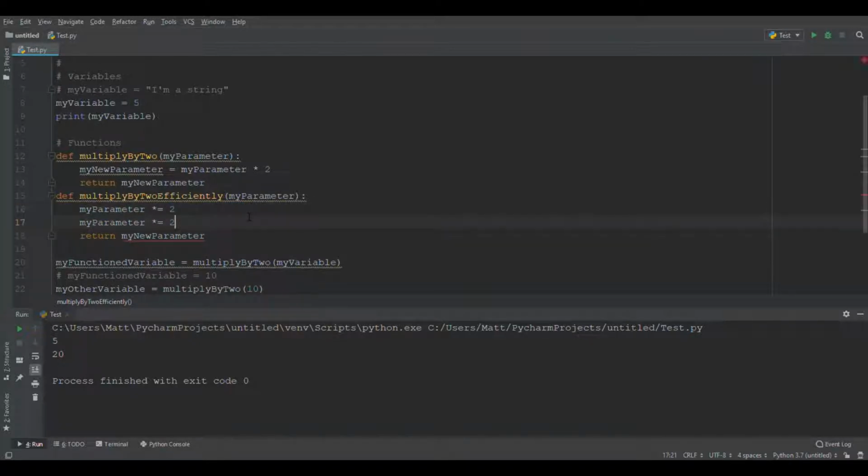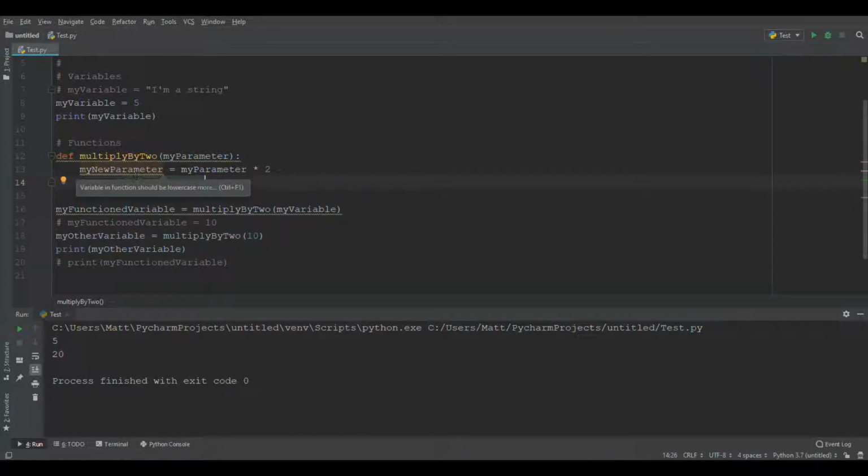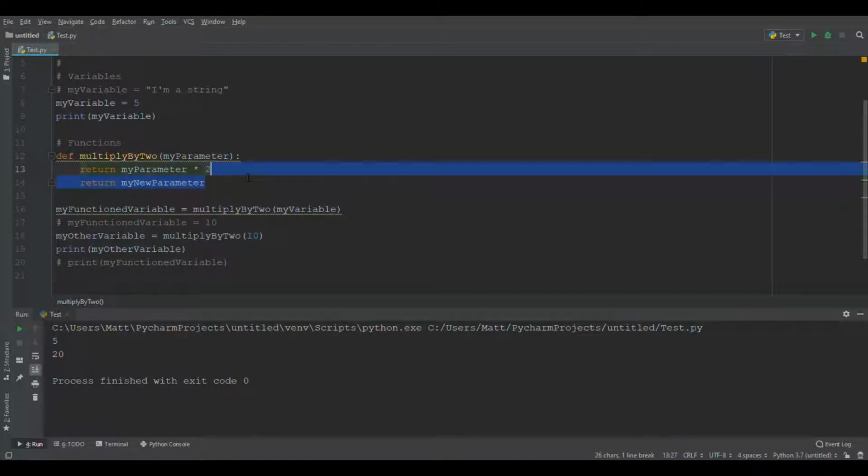And that is the same as saying my parameter is equal to my parameter times 2. So that works for times, plus, minus, just the various mathematical functions, where you are changing the value, referencing its past value, and doing something to it. Alright. So let's just change this to the simplest format and call it good.